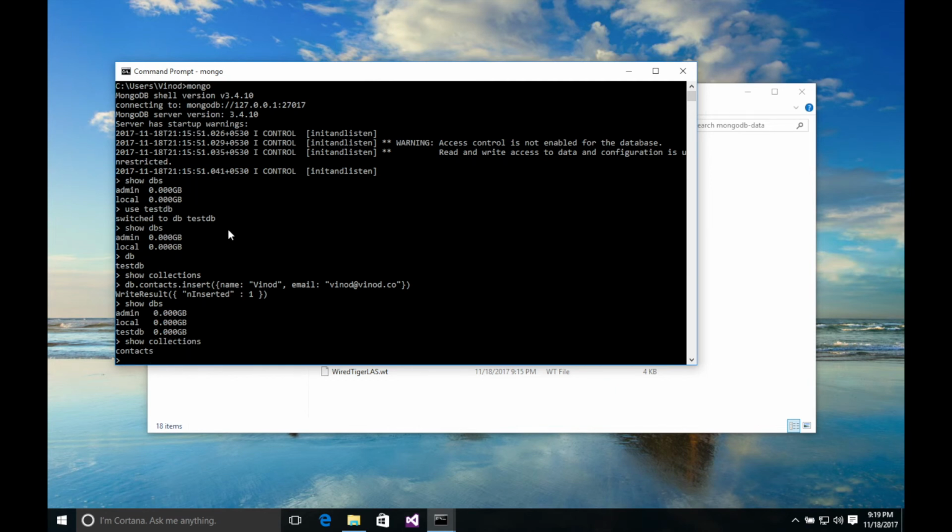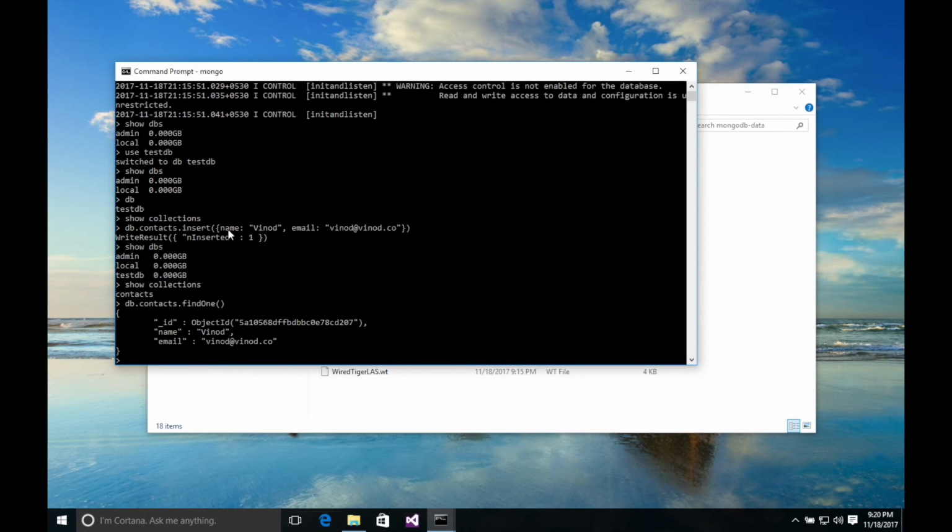And now to see the data which is stored in contacts, I have to issue a command db.contacts.find(). You can observe that there is another field inserted called _id, which has to be there for every document of any collection. Now the value for this can be user defined also, but if you don't mention it, an object of a class called ObjectId will be created, and we will talk about this ObjectId in the future lessons.